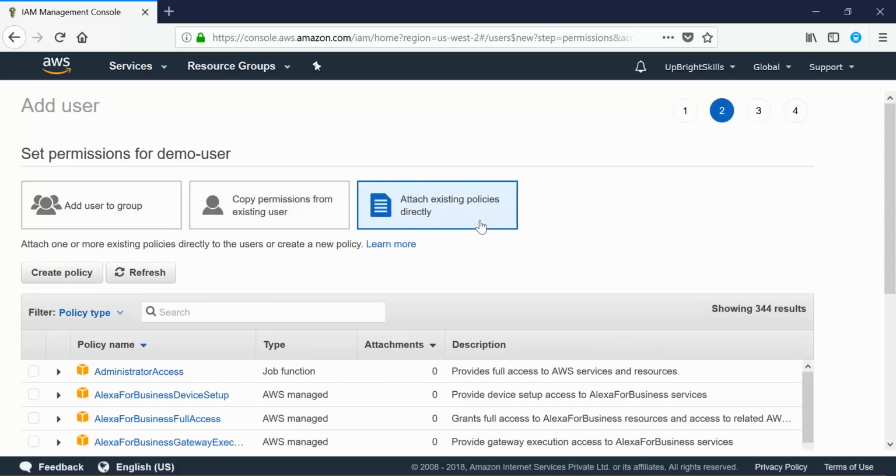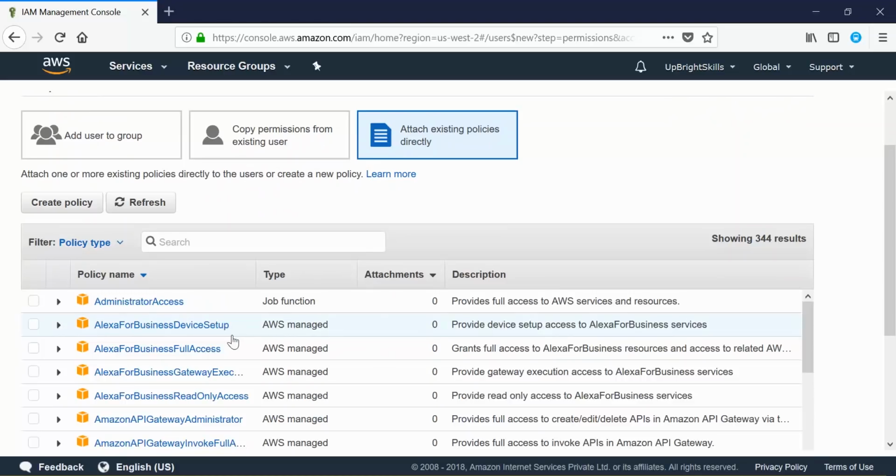Attach existing policies. So here you can see there is a list of policies which are available. So we can directly attach those policies. These are the policies which are available for you, and these are the policies which are created and managed by AWS. So here the orange boxes say these are AWS managed. If you want to filter, you can filter this.